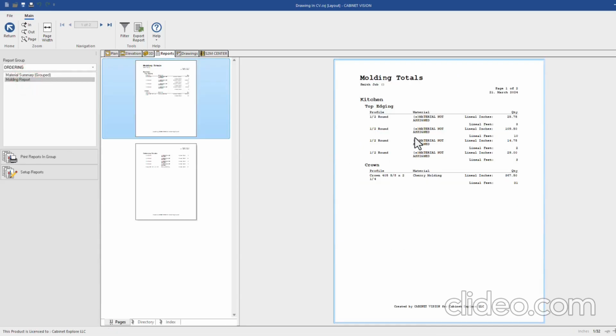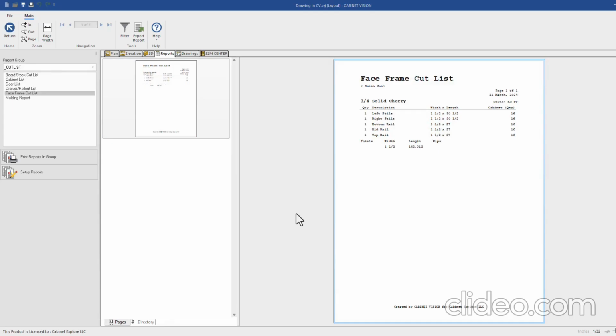So there we go. That is how we set up our report groups and how we add reports to those groups. At this point, I do want to mention that these are simply the stock reports. Some of you might be thinking, wow, this is a lot of nice reports. And others might be thinking, well, I don't really like the way this looks, or I really would like it if it also had this or this on it. So I want to take this little video to just quickly introduce you to the idea of customizing reports. I want to also give you more information later in the course to help you start customizing yourself.